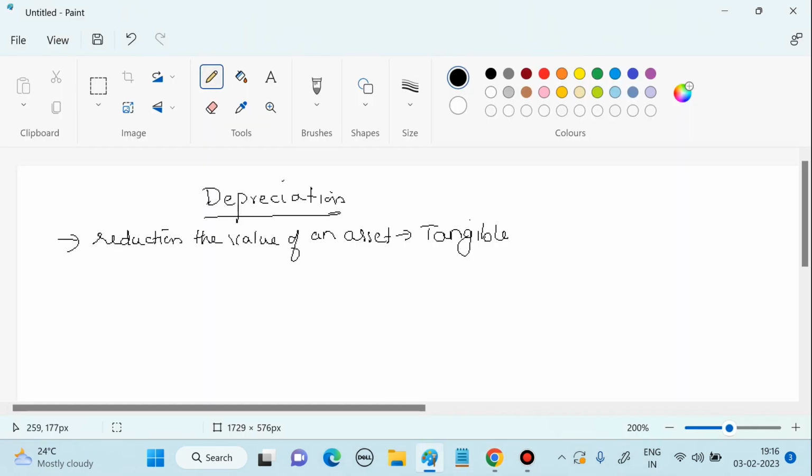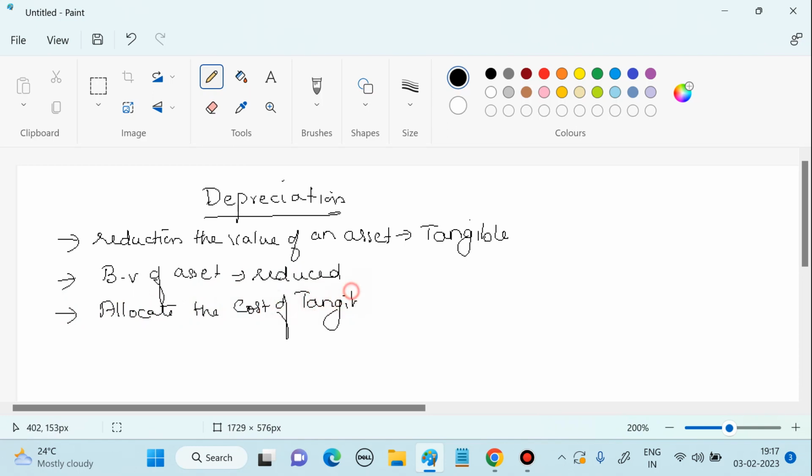Good evening, everybody. We are starting with the revision on depreciation. We are just discussing the meaning of depreciation. Skanda just told me that when there is a degradation in the value of a tangible asset, we call it depreciation. There are certain characteristics of depreciation that you have to understand. When depreciation is charged, the book value of the asset would be reduced over a period of time. You are trying to allocate the cost of the tangible asset over what? Over its expected life. Yes, expected useful life of the asset.